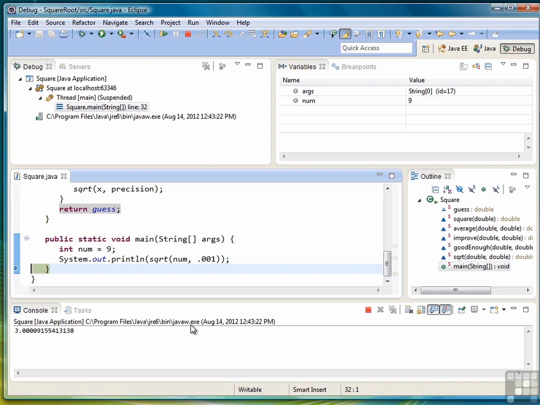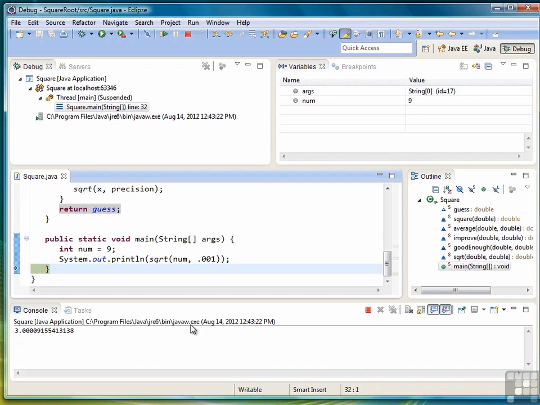So hopefully you've gotten a good taste for the Eclipse IDE, and I encourage you to begin using an IDE, even if it's not Eclipse. You should look at maybe several different environments. Do a Google search for Java IDEs to get an idea of the different ones that are available. There are several in the academic environment that are not quite as feature-packed as Eclipse is that you might find easier to use to start with. But Eclipse is one of the more popular IDEs, so I wanted to give you an overview of how it works as a general introduction to Java IDEs.